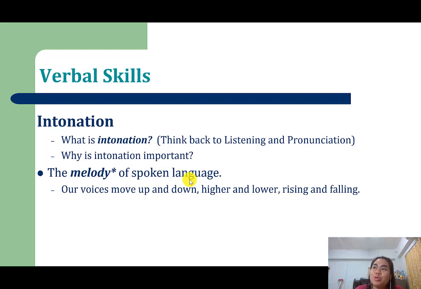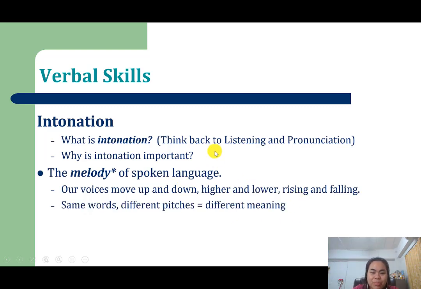I don't want to go to school. You don't say it like a question. You're not asking me if you don't want to go. You are telling me. If you want to tell me something, you do the low intonation at the end of the sentence, okay? That's why we call it melody, because there's up and down, okay? Our voices move up and down, higher and lower, rising and falling, okay? Now, even talking about the same words with different pitches means different meaning, okay? So be careful with the intonation.